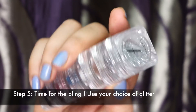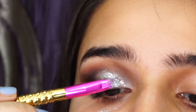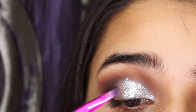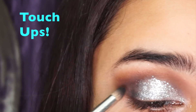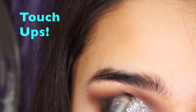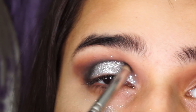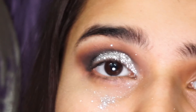Step 5: it's time for some bling! I'm using the Faces Glitter Tower — there are so many colours, you can use whichever you want. I've gone for silver because this shade goes with so many outfits. Once that's done, touch up anything that's faded like the black or the brown. Don't worry about glitter fallout — that can be totally handled, and that's exactly why we did the eye makeup first.